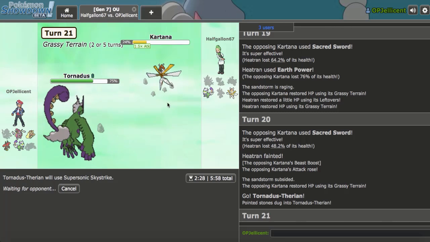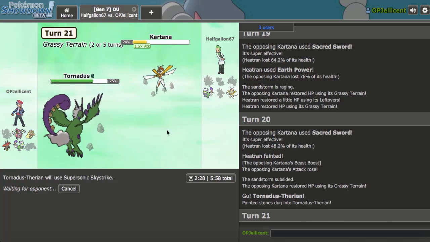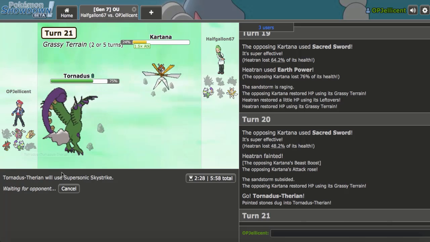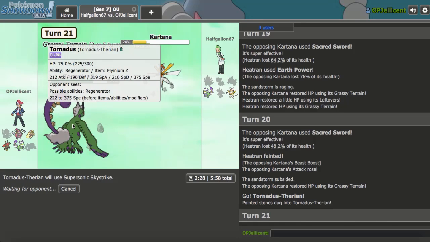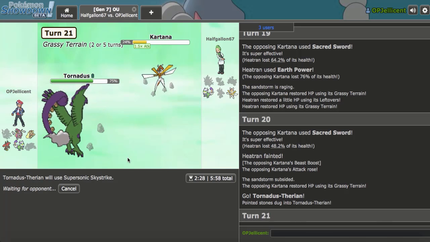Or he can go for the Leaf Blade crit, but I feel like he's going to lose to Fake Out if he does that. Also, my Scarf Bulu should live anything, so that's good for me. Scarf Smart Strike shouldn't be a problem either. I think Torrent takes one Scarf Smart Strike. And if it doesn't, that'll be kind of disappointing, but I think it does.